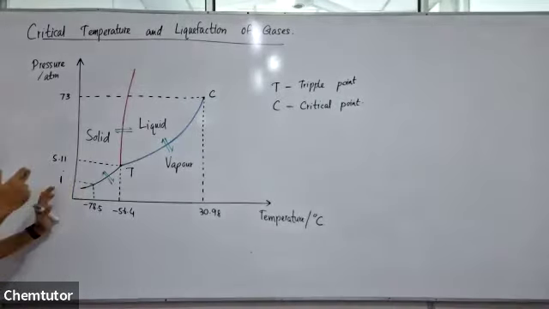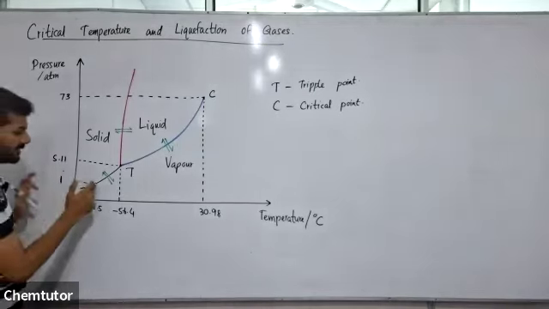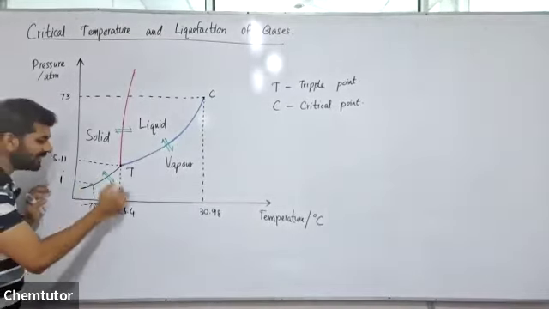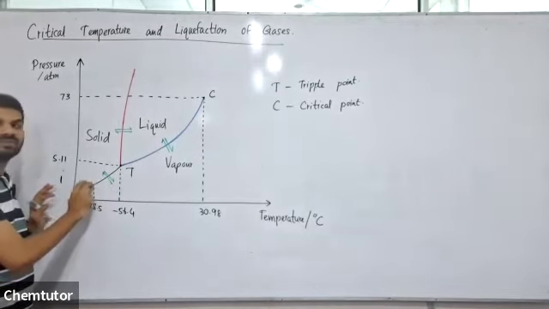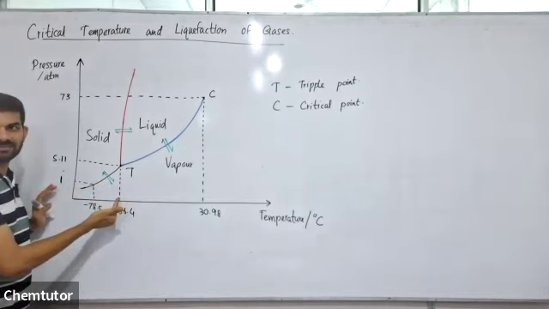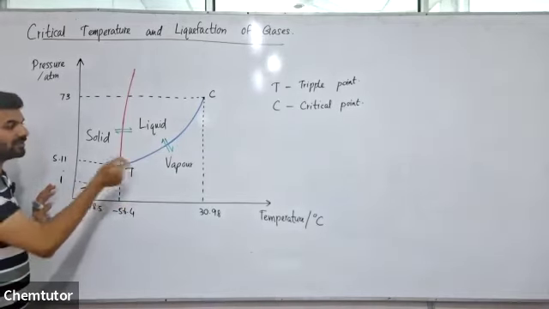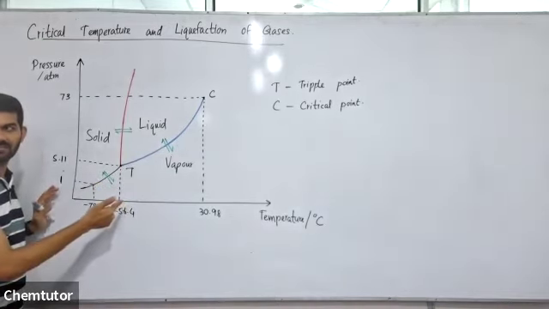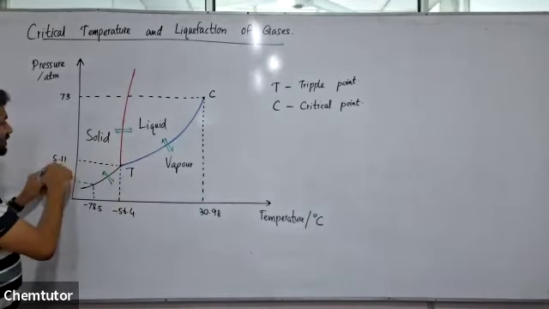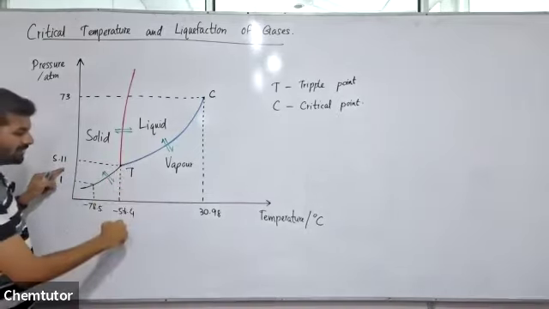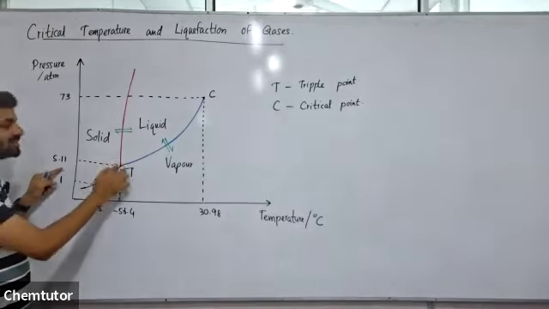Do you know that dry ice is there? Yeah, dry ice is there. If we increase the temperature a bit above minus 78.5, the solid directly converts into gas. Is it clear? Not to liquid, it's into gas. Right. Conversion of solid into liquid takes place at more than 5.11 atm pressure and minus 56.4 degrees Celsius.